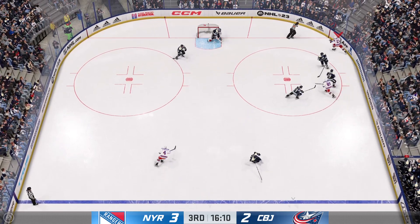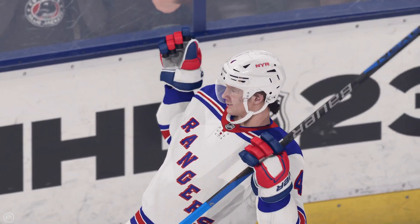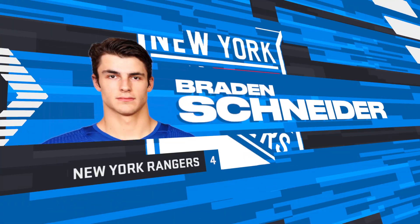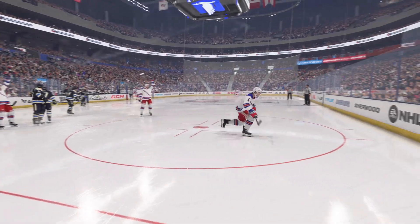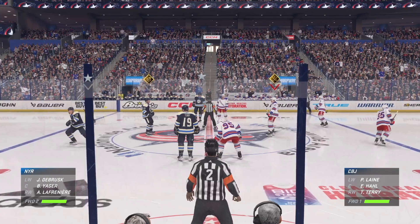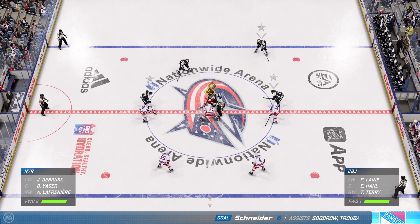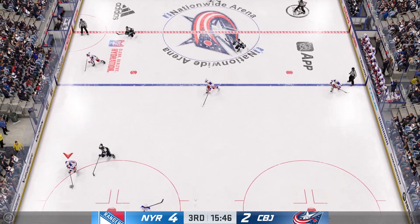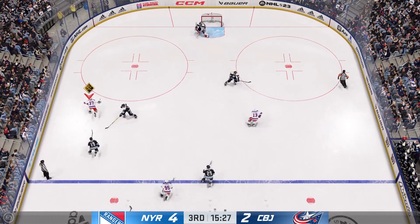New York's got him along the wall. Here's a chance in front — he scores! What a goal! Coaches talk about getting to the front of the net, making it difficult on the goalie, taking his eyes away. He can only see the players' butts in front of him — he can't even see the puck. New York's now widened the lead to two in this third period. Interestingly, one of the guys told me the coaches didn't come in at the intermission — they left it to the players.